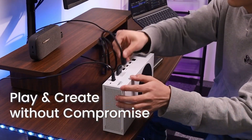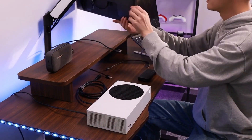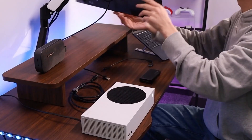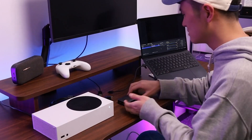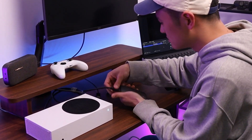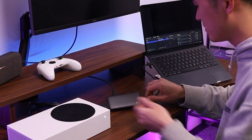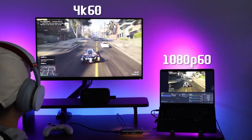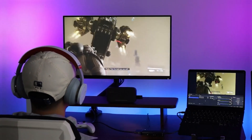This NearStream capture card is made for gaming, but obviously you can use it for streaming or recording directly to your laptop like I am. I don't have any gaming consoles, so I can't show you, but I can show you some footage from NearStream's YouTube channel. It's really easy — you just plug it into your console, monitor, and computer, and voila. You can stream your favorite games from pretty much any console like your PS5, your Xbox, and so on.